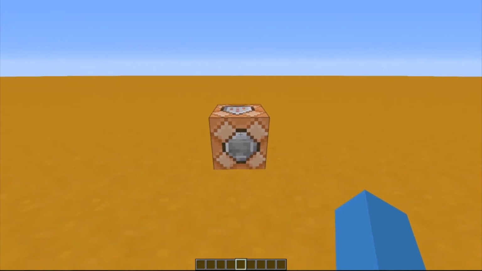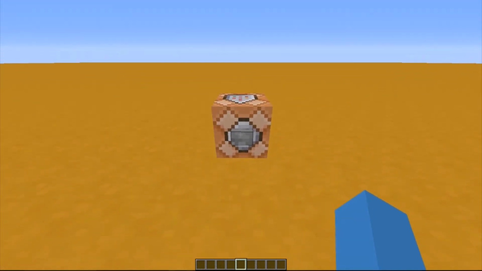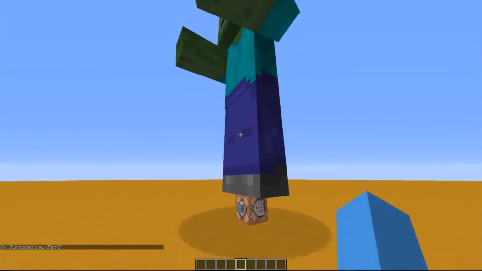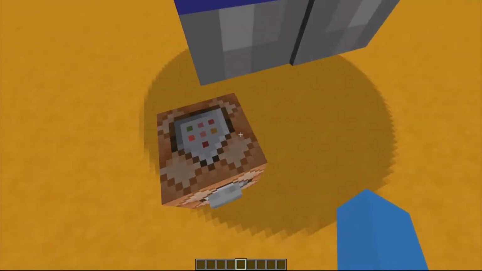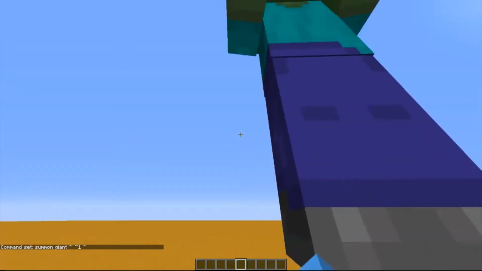You've probably seen this next mob before, as it's pretty popular. Though there's some interesting things about it. This is the Giant. It's not actually a variant of zombie, it's actually a mob of its own. Here's the command. Here, let me push the zombie out of the way. Here's the command to summon a giant. It's very simple and it doesn't require the size tag like the Magma Cubes or slimes.